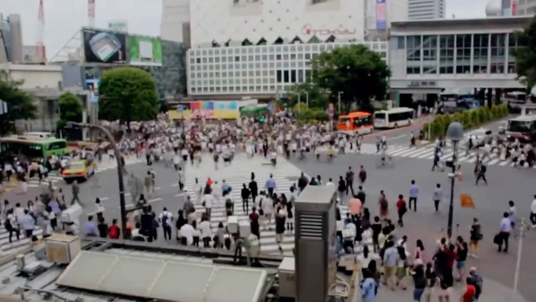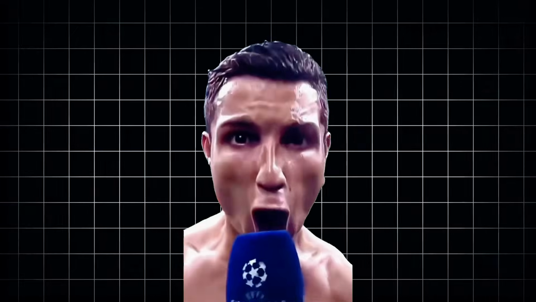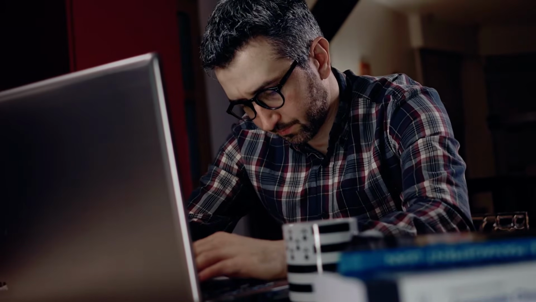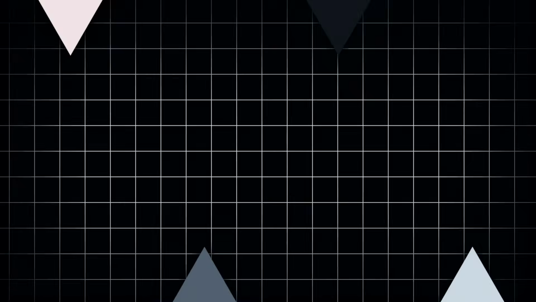People are rushing to Sora 2 like it's the next big thing after Cristiano Ronaldo. Everyone's talking about it, and I even made a video showing how to get an invite code. But recently, I tried something new, and it completely changed the game. A tool that doesn't just compete with Sora 2, but actually beats it.